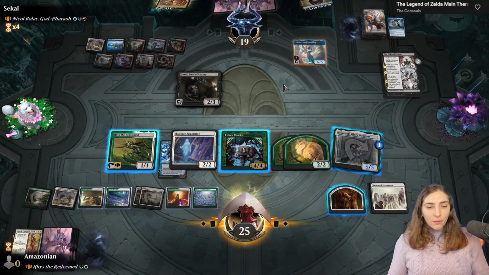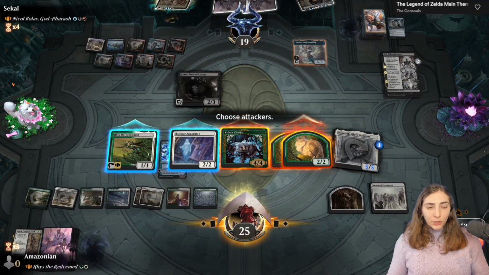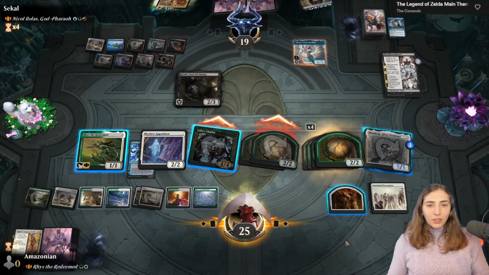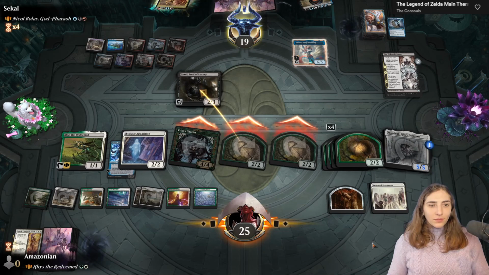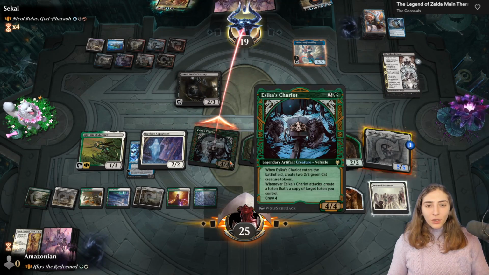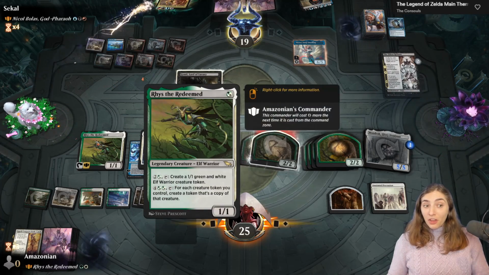We're going to go to combat. And we're going to attack with you, you, and you. We're going to choose to copy this cat token, which actually makes 4 cat tokens. Trading with the Chariot gets rid of one of my token makers. But we have Rhys. We have the token maker.